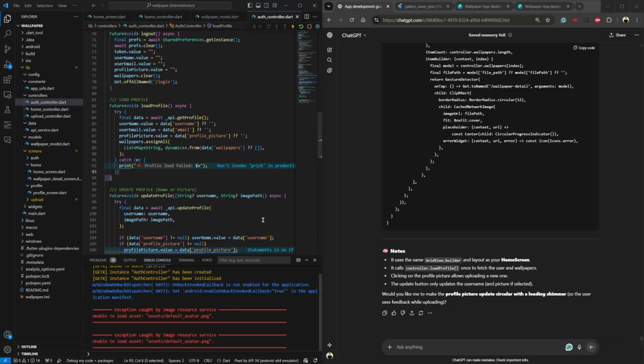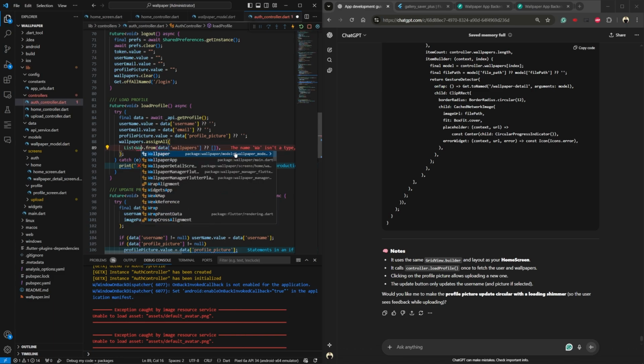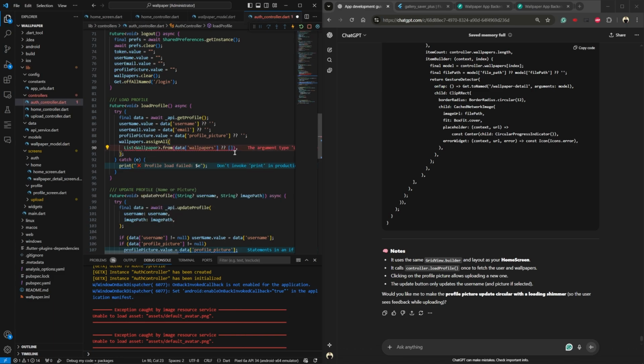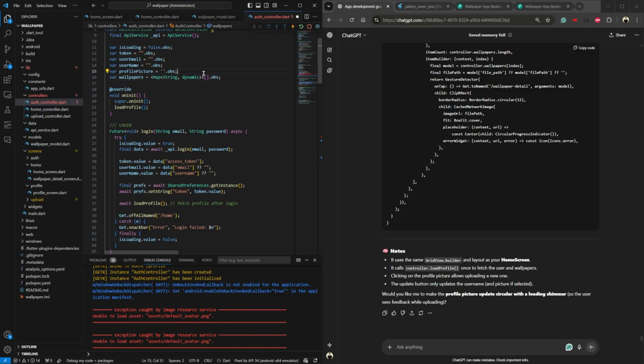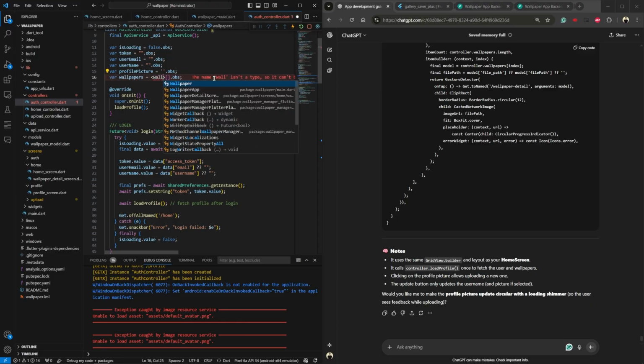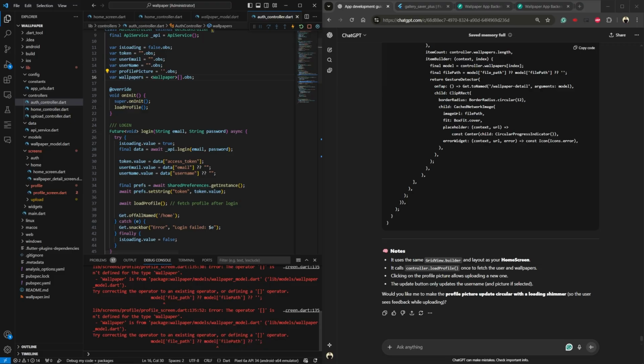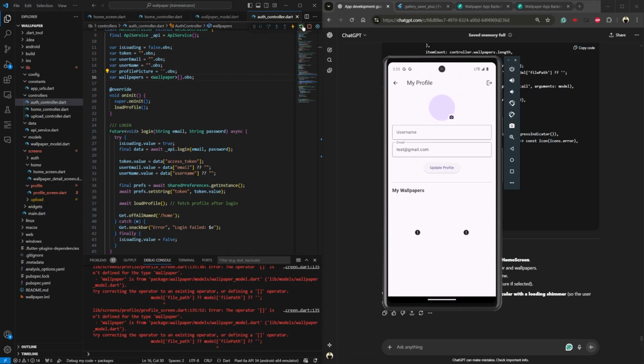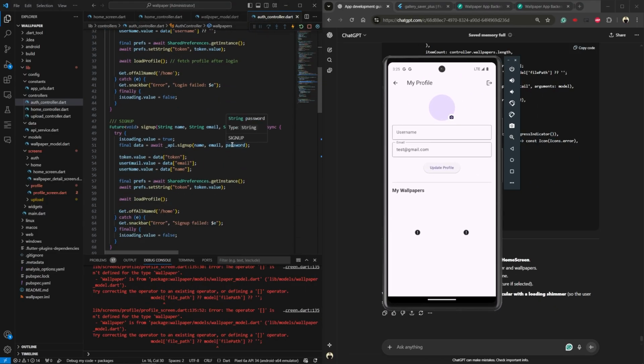This is already right, but it's currently not the model of wallpapers. I'll just check if it works with the wallpaper model, and if it does, then what we can do is assign type as wallpaper.